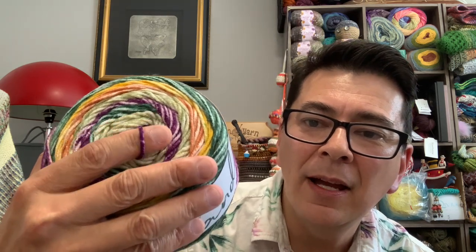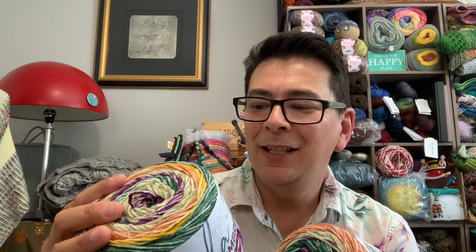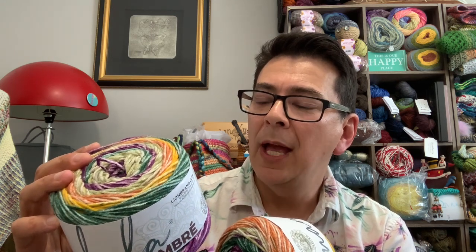It's 150 grams of a 4-weight yarn. Let's take a look at that 4-weight. I'd say it's still on the lighter side, but yeah, I'd give it to them. That's a great healthy 4. And 150 grams, offering up 344 yards or 315 meters, 100% acrylic, made in India. And they're saying here that I believe you can machine wash by the symbol, and you can tumble dry.